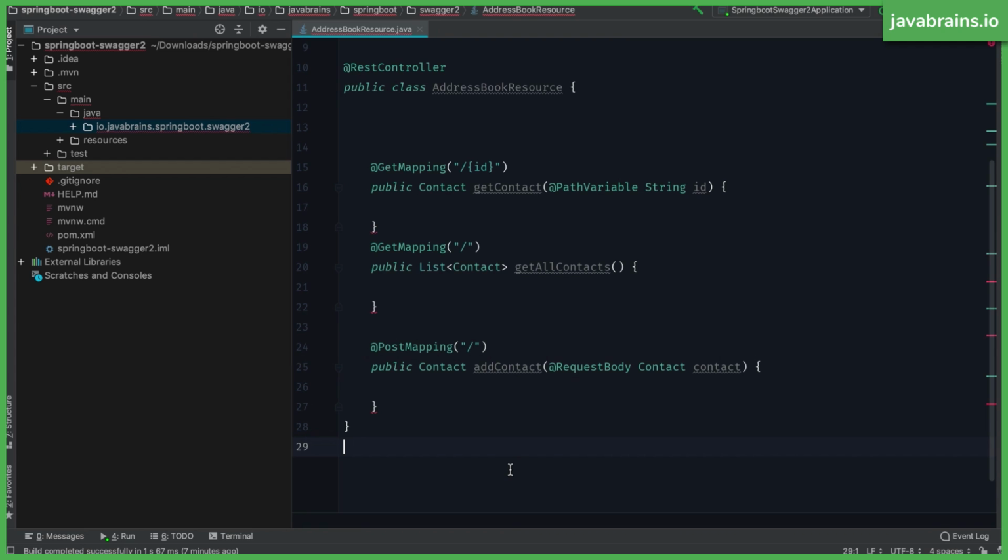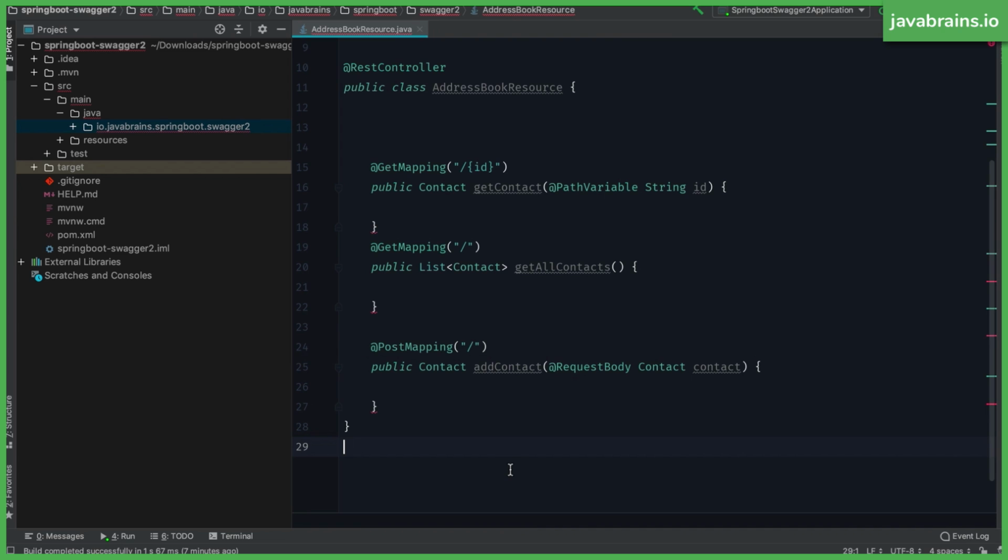When you do a GET request with the root slash ID, you're going to get that specific contact with that specific ID. And when you do a POST to the root with contact information in the payload, it is going to add it to the list. I have mapped this to the root URL, and that's intentional because I'll be changing it later and I'll tell you why. But remember this: for now, we're just operating off of the root URL.